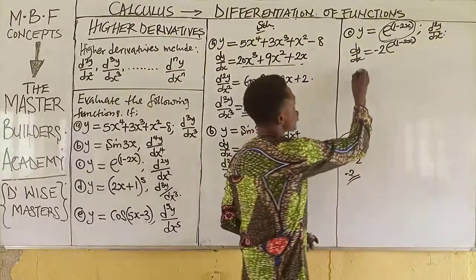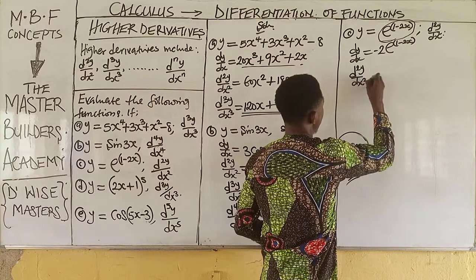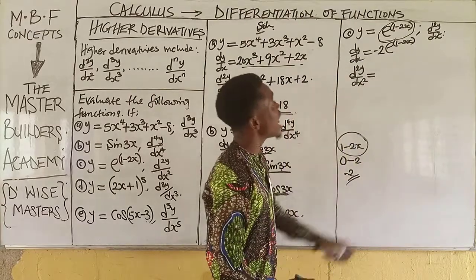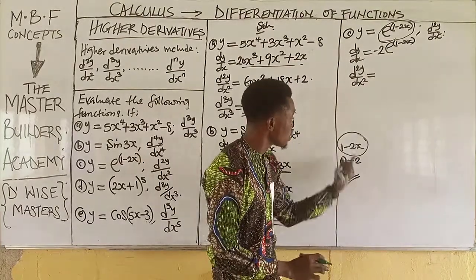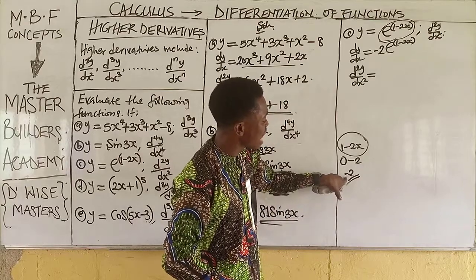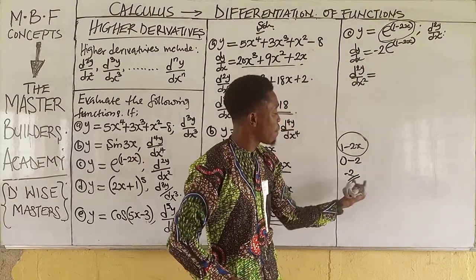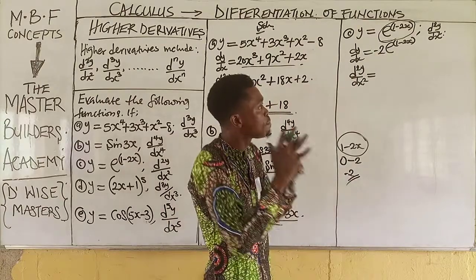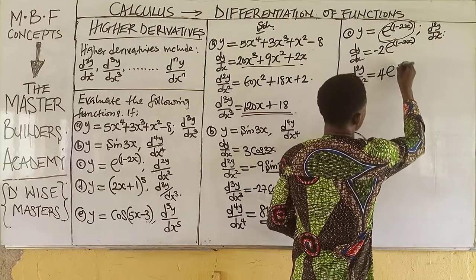It's as simple as this. Then all I need to do is to put down d squared y over dx squared is equal to, now, again, you will need to identify the power of the exponent, which will equally give us this. And when we differentiate it, this is the outcome. We are going to use this negative 2 to multiply this negative 2 here. And negative 2 multiplied by another negative 2, we have positive 4. Then we put down 4, then repeat the exponential function.